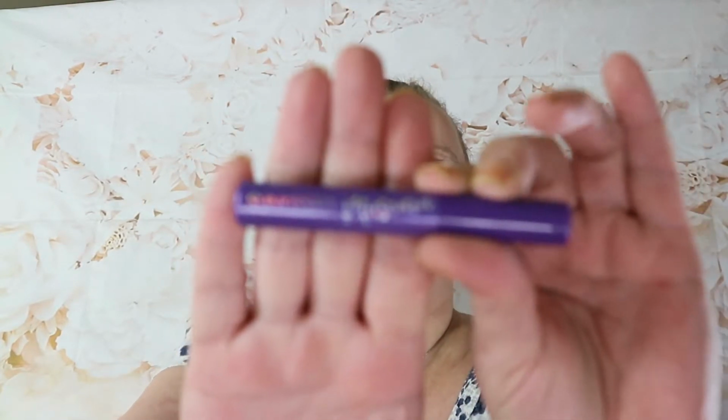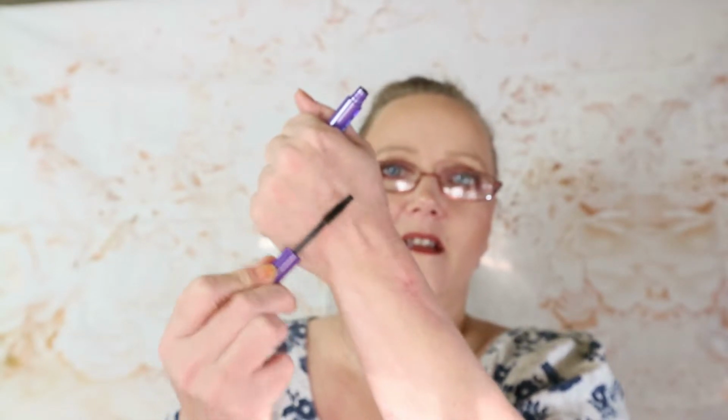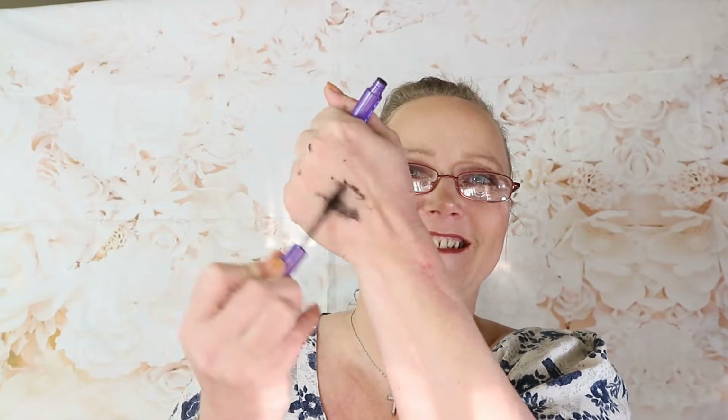So then we've got the Sun-Kissed mascara. I'm not bothered about opening this. This is what it looks like. That came out and that was so dry. And this is like the same price as the Glossy Box.